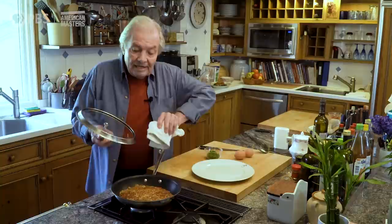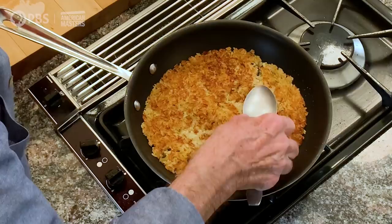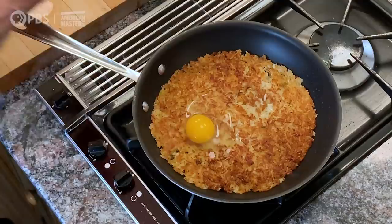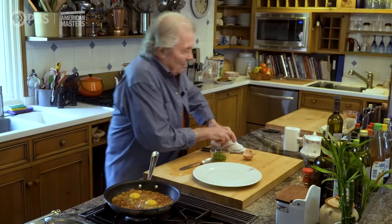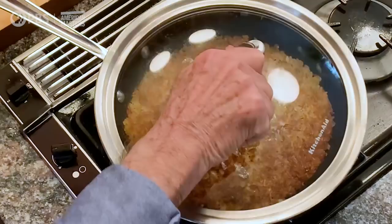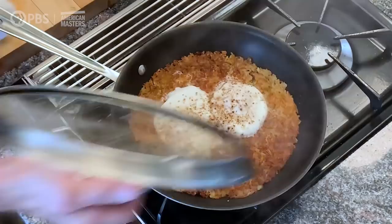You can also turn it on a flat plate and slide it back on top — it's a bit more delicate. But here I'm going to put an egg right there. Make a little bit of a nest here, maybe a little nest here, and here. We love eggs too. Just a dash of pepper on top of it, a tiny dash of salt, and then I cover it. There will be enough steam coming out to kind of cook my egg. I like it pretty runny in the center.